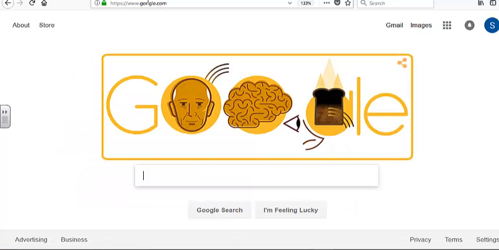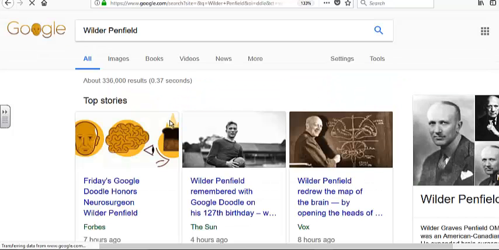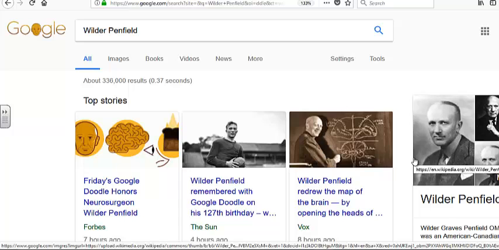Okay. Ooh, what's that? Okay. I'm just trying to figure out what that is going on there. The man's thoughts are going into his brain, which is then going to his eye, and his smell's coming into his nose from the burnt toast. Okay, well, we've got to see what that is. Redrew the map of the brain. Okay, interesting.